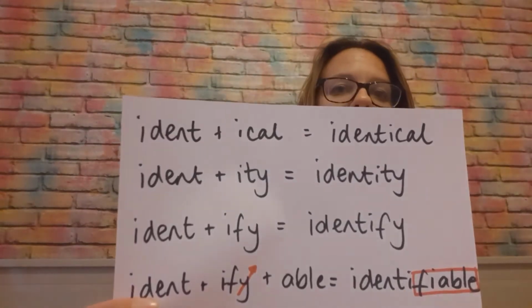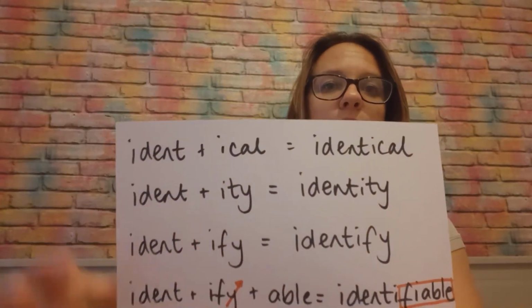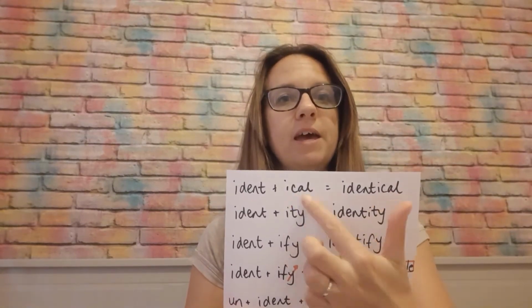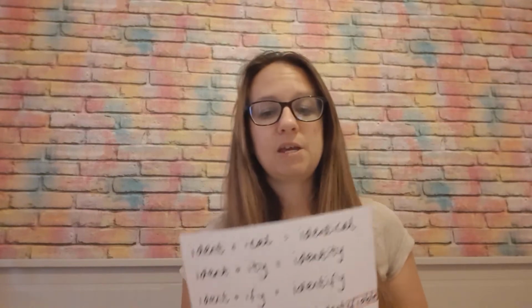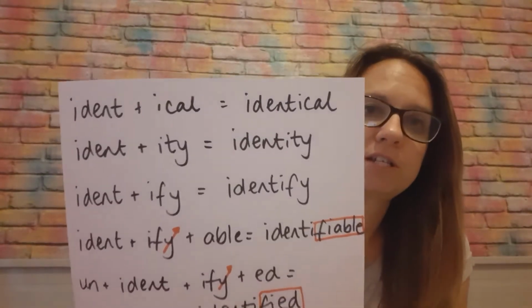Okay, so let's have a look at what words you managed to build today. Now, the first one, which I think makes great sense, is, as you can see here, identical. Okay, so that makes perfect sense, doesn't it? If we're talking about something being the same, we've got identical twins or anything that is identical, that literally means the same, doesn't it? So the al bit there makes it an adjective, describing something as being the same. It is, in fact, identical.